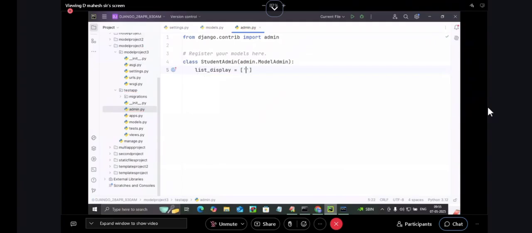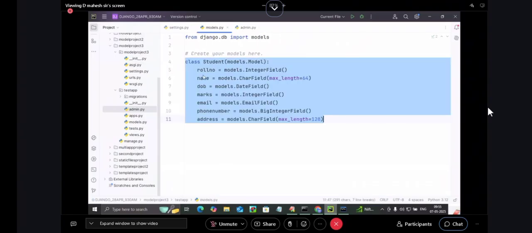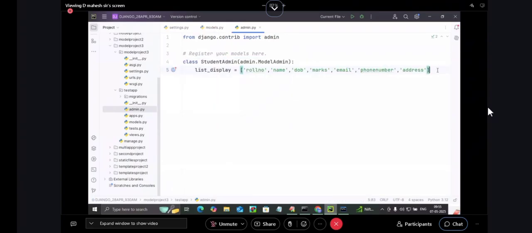Which columns do you want to display in the backend: roll number, name, date of birth, marks, email, phone number, address. Seven columns are there, and I want to display all of them.